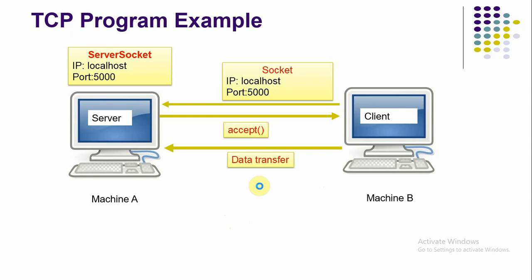This is what happens when we execute the program. First we execute the server-side application. In the server-side program we have the IP address localhost, and some port number will be assigned. Now on the client side we execute another program called the client program. The client program makes a request to the server using localhost and that port number. The server is already waiting using the accept method. So when the client makes a request, the server will be connected to that client application and it returns a connection socket object. Using the connection socket object we can do the data transfer.